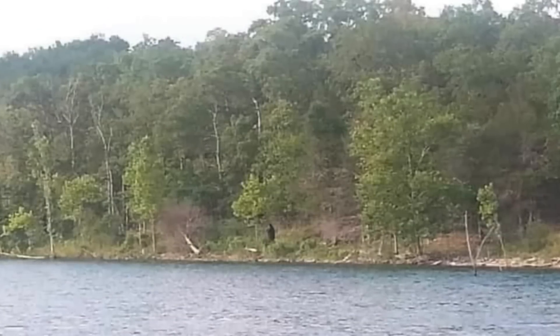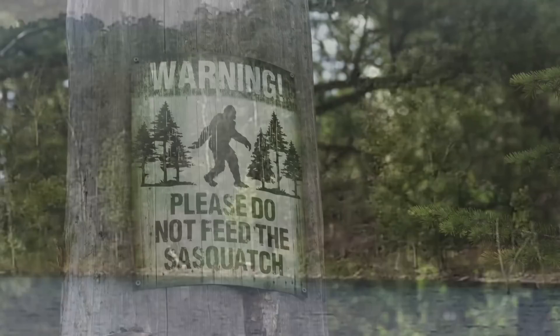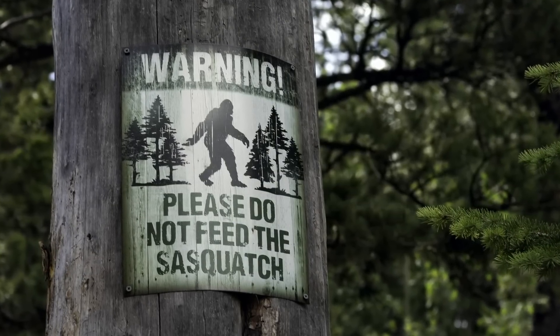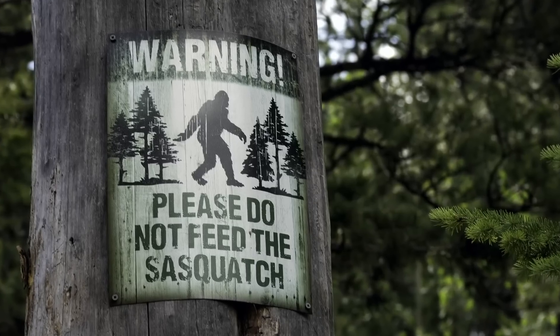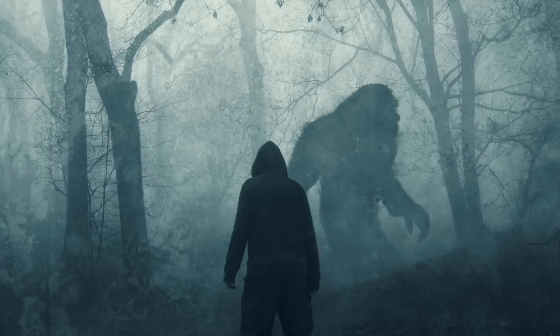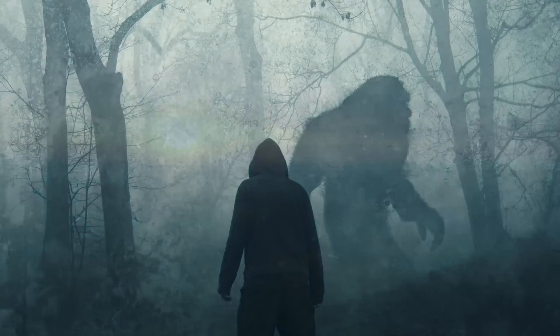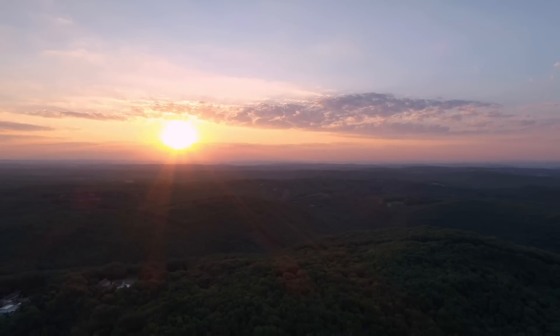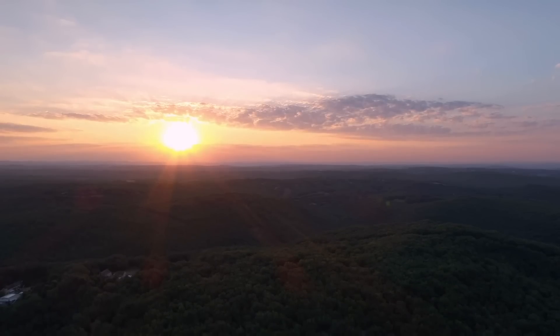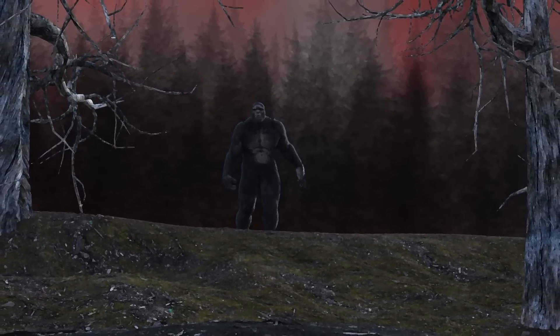Those who have allegedly encountered them say they are genuine and that there's a small population of them spread throughout America. One user said: these photographs are really interesting and they remind me of the stories that my dad shared with me. He said that in all his years of hunting he only encountered two Bigfoot, saying they are incredibly shy and don't often approach humans. One time he saw a large figure hiding behind a stack of trees — when he was around 50 meters from it, he suddenly realised it wasn't a human but was actually a large Bigfoot. He backed off immediately, and noted that all the wildlife in the area went silent, which he thinks was because of the Bigfoot.